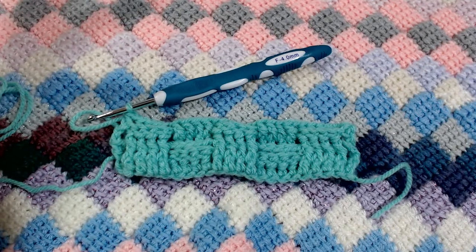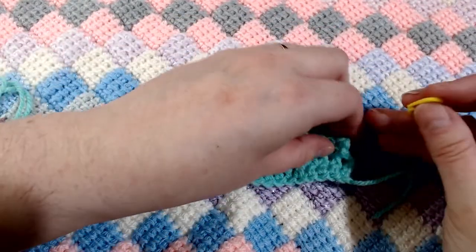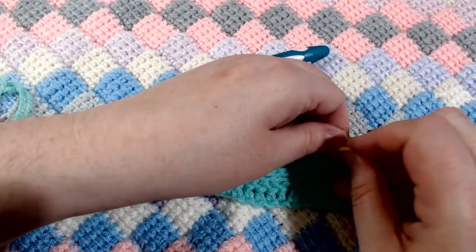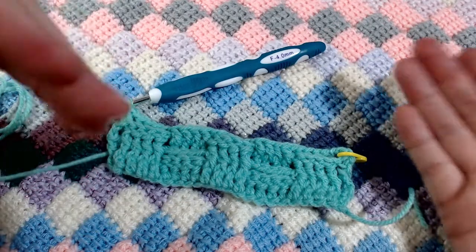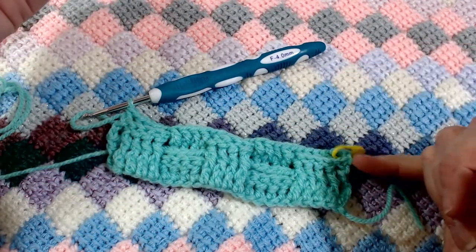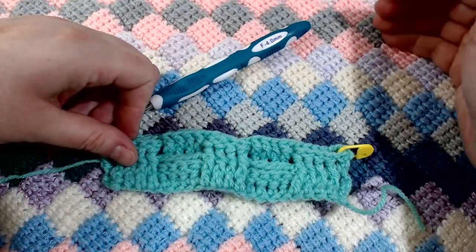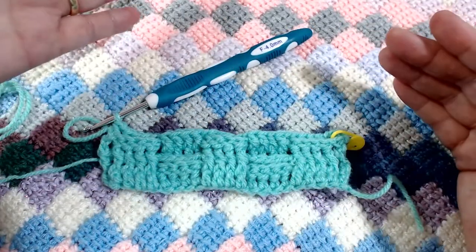Okay, a quick little tip here, if this stitch is new to you, or you know you're going to have to pick it up, put it down, or like me, you have a brain like Dory the goldfish, get yourself a stitch marker and pop that in the end of row number four. Every time you have to flip the stitches over to form the next set of blocks, pop in a stitch marker. You can either keep it in there or you can move it up each three rows, because this pattern is of course a three row repeat.